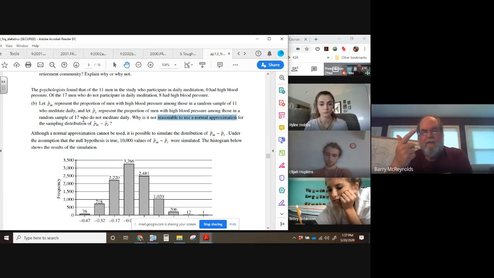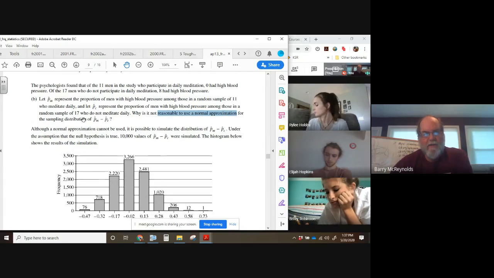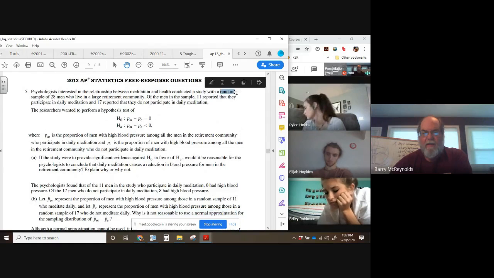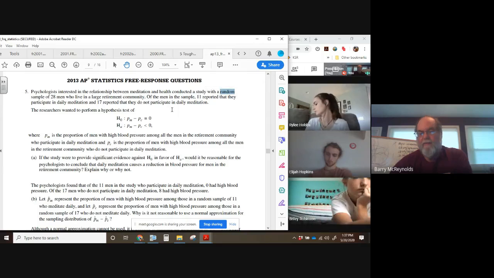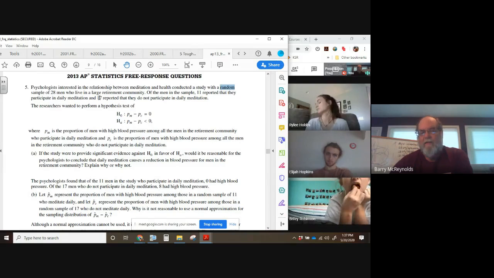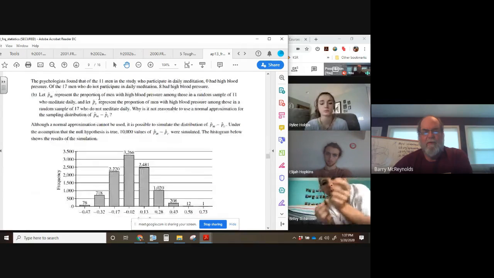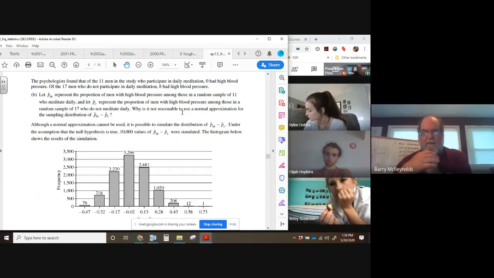The second criterion is that the data needs to come from a random source. And if you go back up here and look at this, we are told that the data is from a random sample. So we do meet that one. And we probably meet the 10% condition, but we do not meet the criteria for the use of the normal approximation here. Okay, so those three criteria we've got to meet.